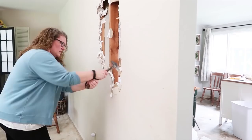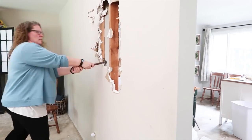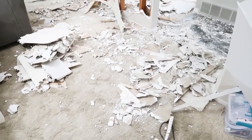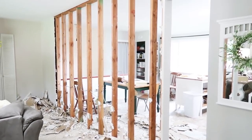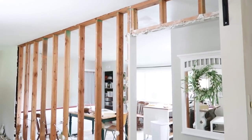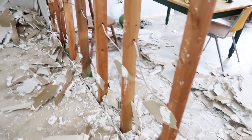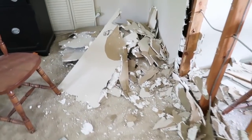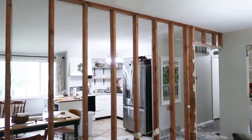One day I just got my hammer and started taking everything out. I didn't even tell my husband I was doing it until I had ripped out one whole side on the kitchen side — I surprised him when he got home. This is what it looked like when I had both sides of the drywall out, and already I could see the huge improvement. Can I testify that drywall is hands down the messiest DIY you will ever do? It was absolutely everywhere, but thankfully my kids were willing to help clean up.